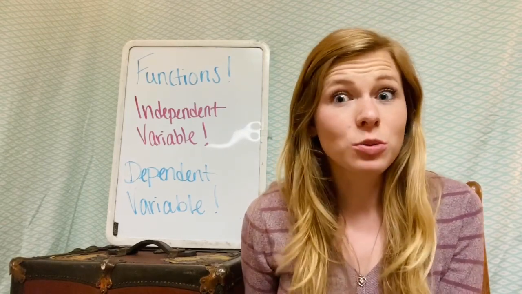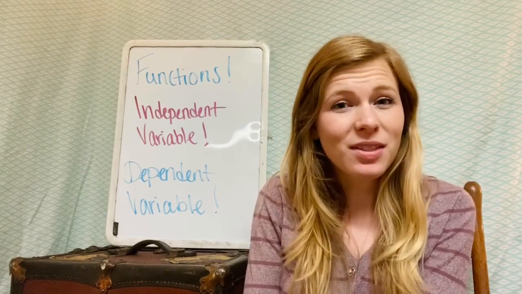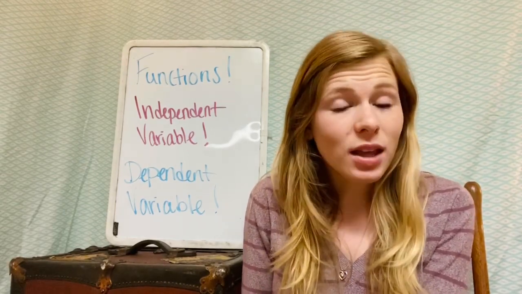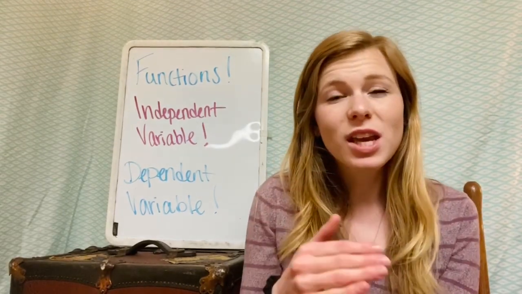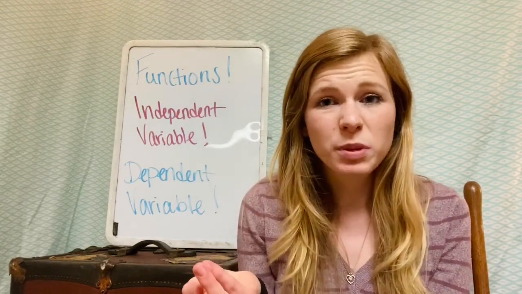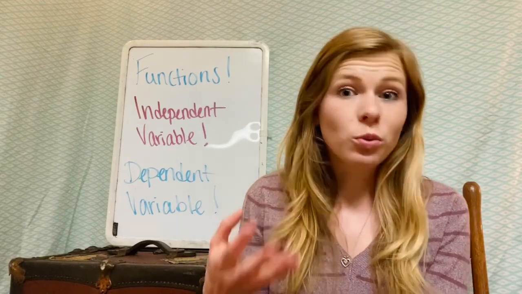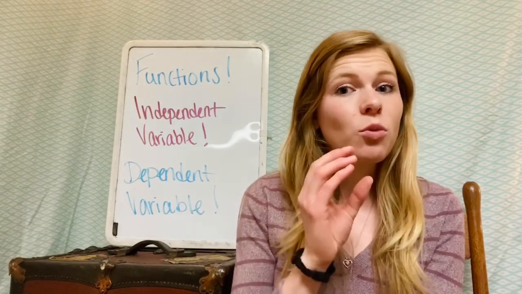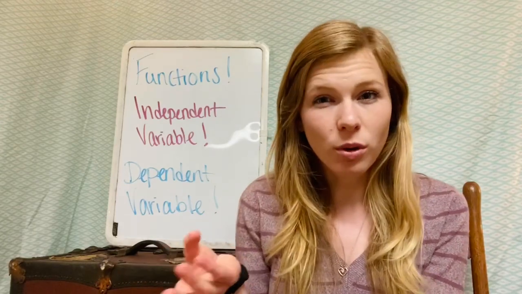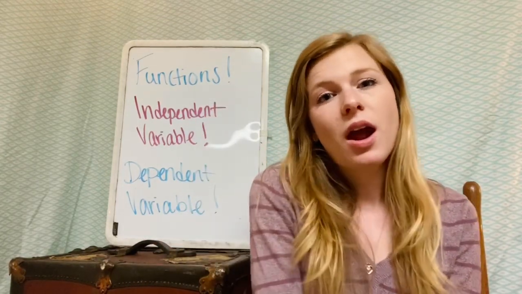Maybe that plant is a really thirsty plant and needs a lot of water, or maybe that plant needs more sunlight. So you might notice in your table that the more rain you have, the less your plant grows because it needs that sunlight. Or if that plant really likes the water, you might see that the more rain you have, the more the plant grows. So that plant growth is dependent upon how much it's raining.